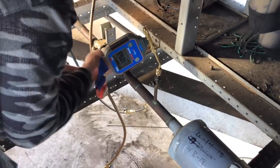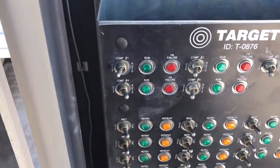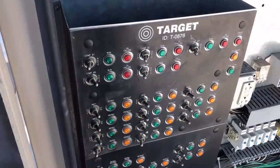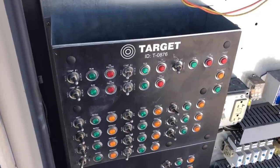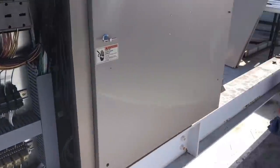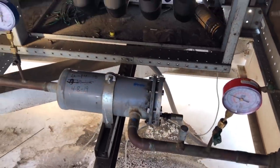We're going to introduce some refrigerant and then start the rack up. Starting one compressor — going for number four first, it's a pretty big compressor. Just going to let that pull the suction pressure down a bit, then number one. We made sure we didn't slug that suction header with liquid. There we go — rack's up and running. We're at about 180 PSI. We're good to go. Now we've got to go downstairs and check that TXV — I guarantee it's flooding back.